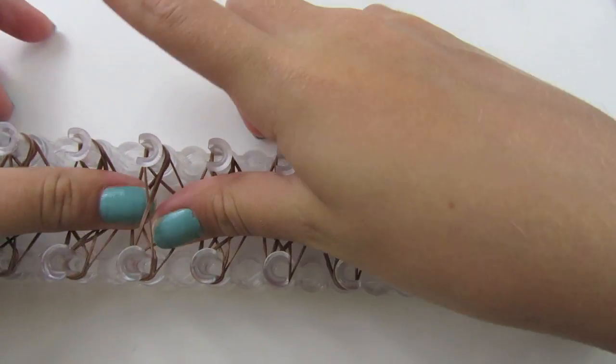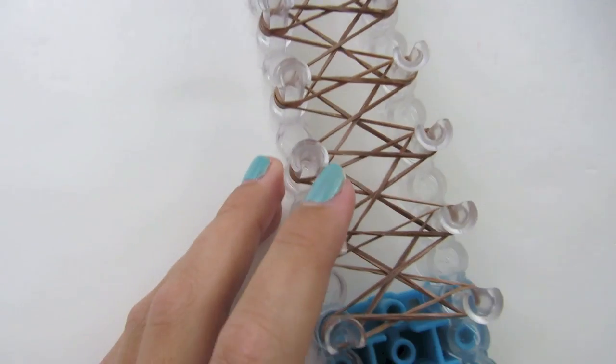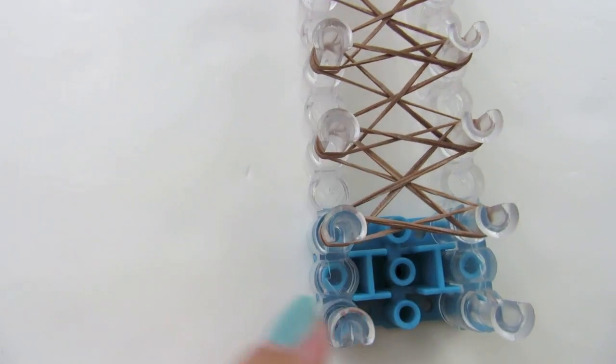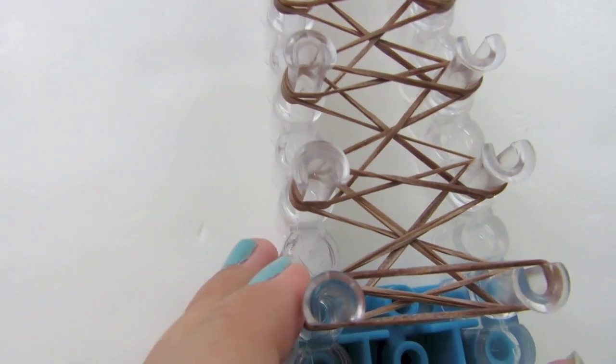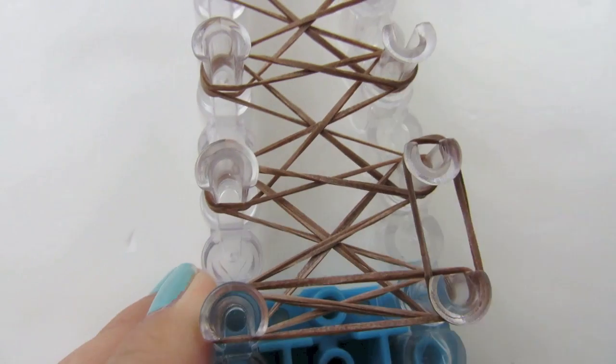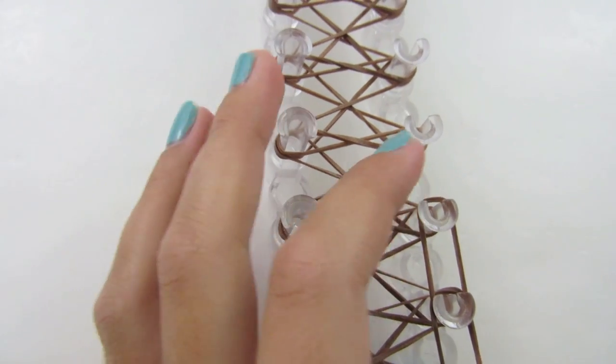So now push this all down, and we are going to lay our top row. So on this top row, we're going to start from on these two pegs. And do not push this row down, and we're just going to lay rubber bands in a counterclockwise rotation all the way around.